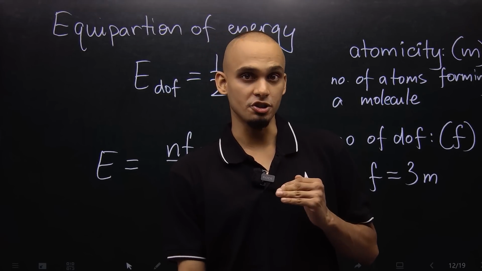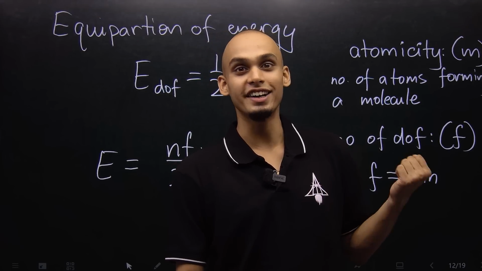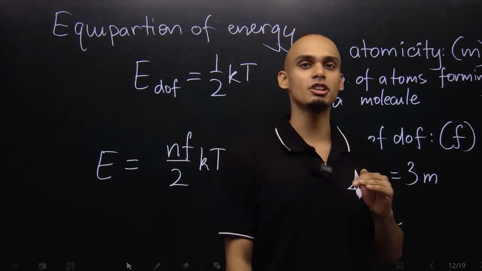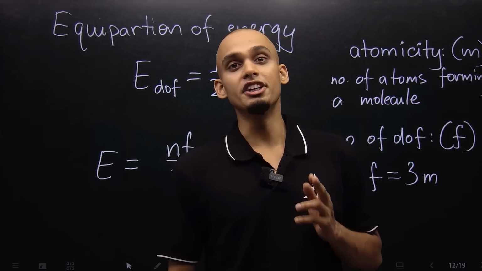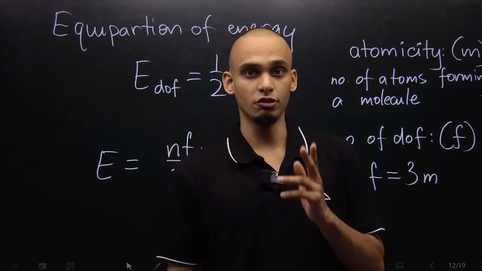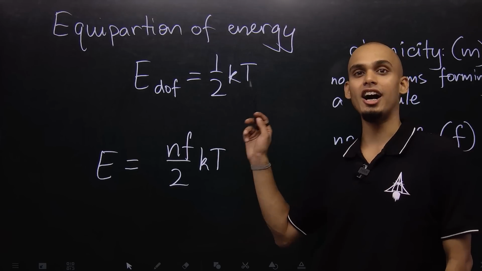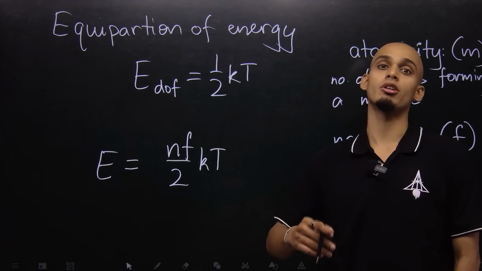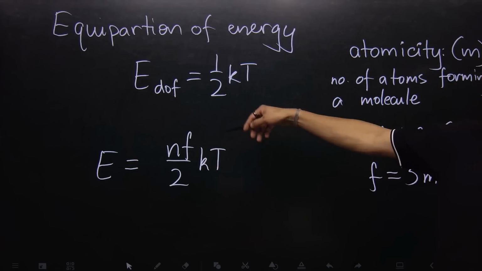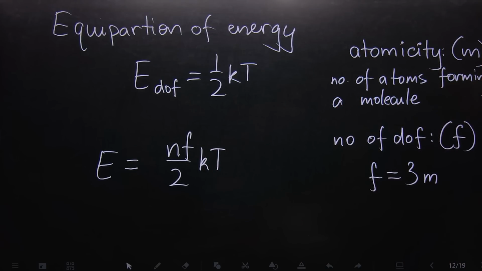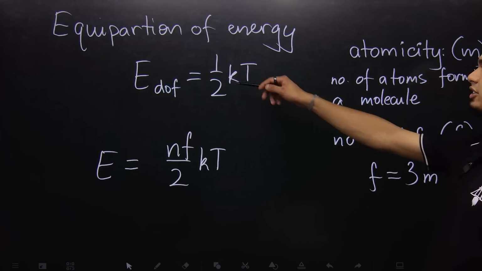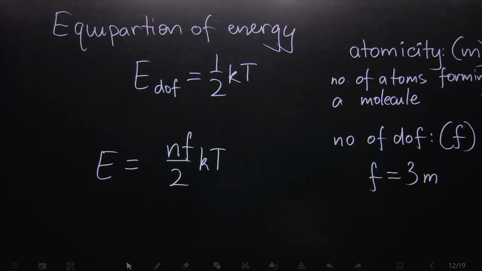For low temperatures, that is temperatures below 100 degrees, probably not 100 degrees, but for generally room temperatures, we do not consider the vibrational degrees of freedom. So be sure to keep in mind in chemistry, sometimes the vibrational degrees of freedom might be neglected, but doesn't matter. Energy stored per degree of freedom will always be half into kT, and based on the number of degrees of freedom you have, the total energy of gas will be number of moles into number of degrees of freedom into energy per degree of freedom per mole. Very, very simple topic.